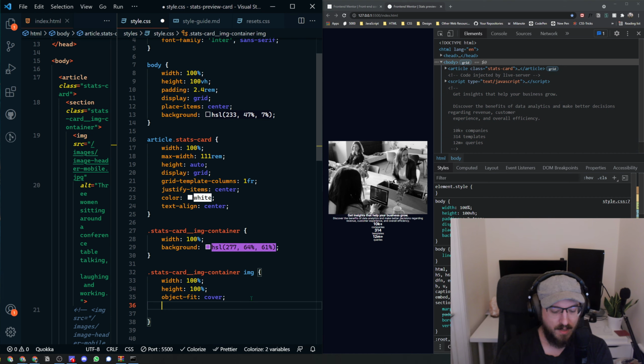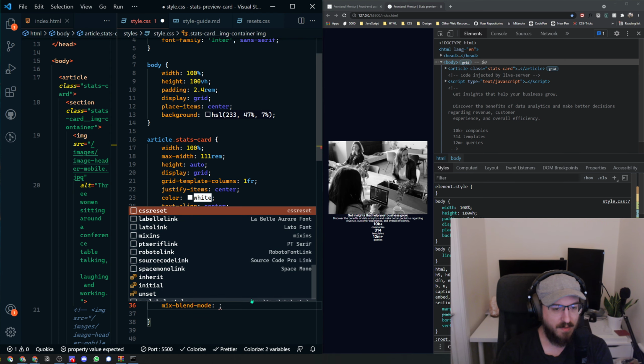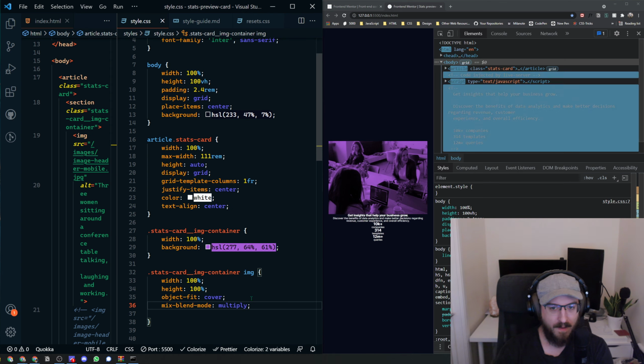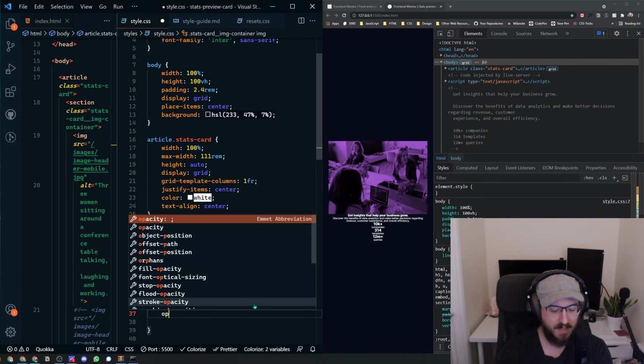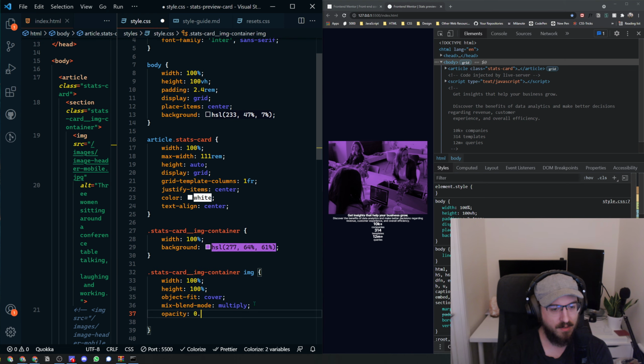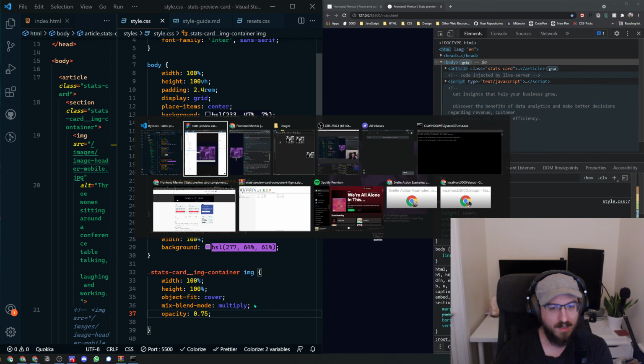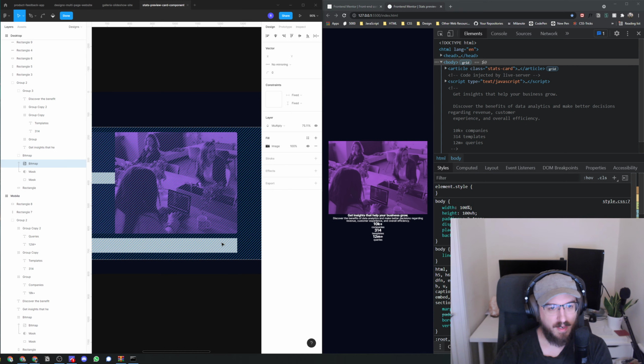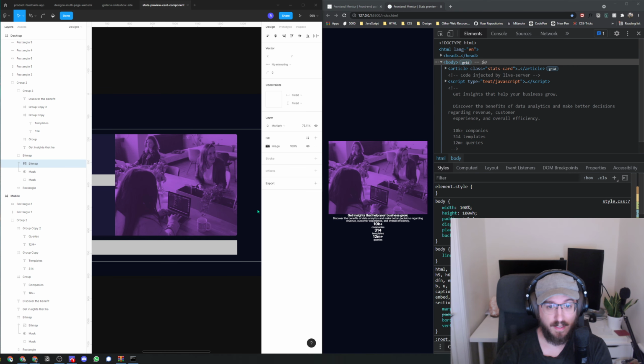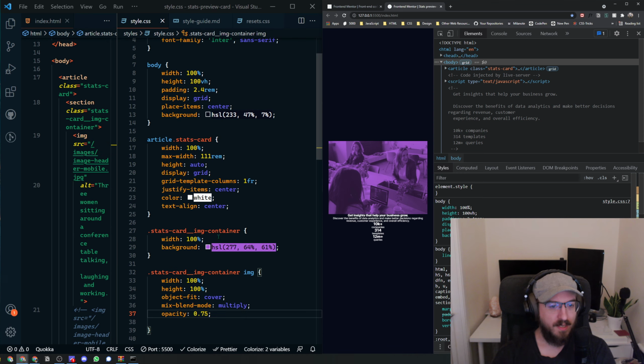Perfect. Now, mix blend mode, multiply, and it shouldn't look correct yet, but now we will set opacity 0.75, and it should look pretty damn close, if not identical, to the design, as you can see. Yeah, so that's just how we do it. The color is contained in the background, and then the image overlays on top.